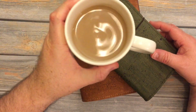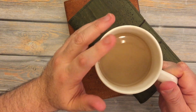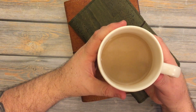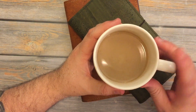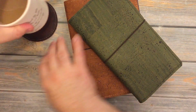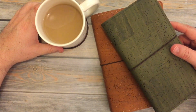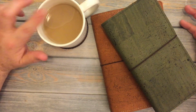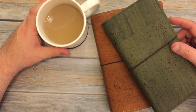I have a cup of coffee here this morning instead of tea. It's Tim Hortons dark roast, and we had some leftover evaporated condensed milk, so it's kind of like thick and creamy and sugary sweet, and so I put just a tablespoon in, and it reminds me of going to Tim Hortons and getting a double-double. All of my northern friends know what a double-double is. Basically, it's 2 cream and 2 sweetener of your choice. And that's kind of what this reminds me of, a nice hot cup of Tim Hortons dark roast with double-double.